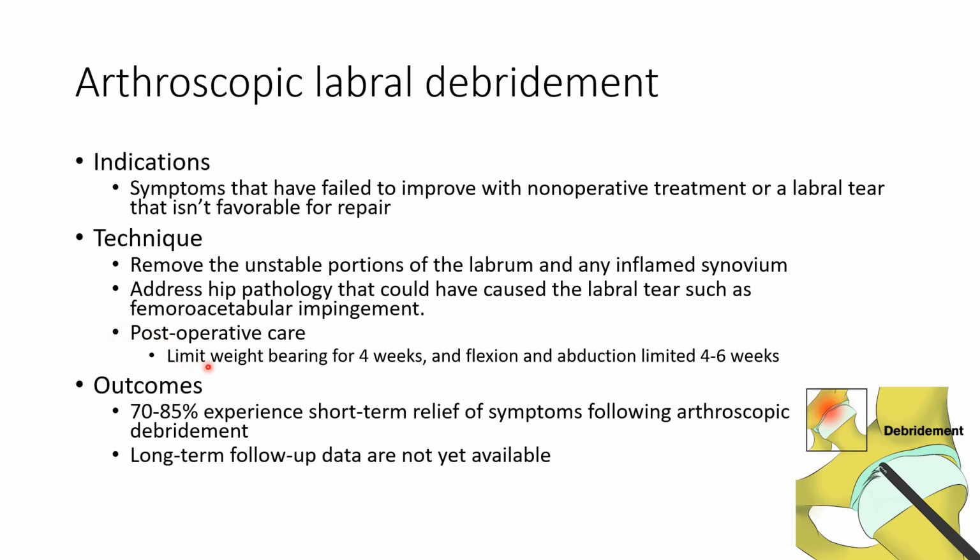And then post-operative care, generally you want to limit weight bearing for at least 4 weeks and limit flexion and abduction for about 4 to 6 weeks, is what I read. And then outcomes of this debridement: 70 to 85% of patients that undergo arthroscopic labral debridement experience short-term relief of symptoms. Long-term follow-up data are not yet available. Generally patients do well with this.